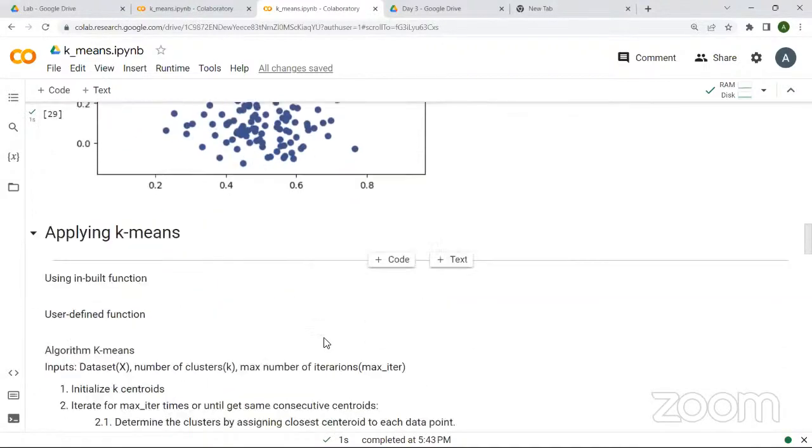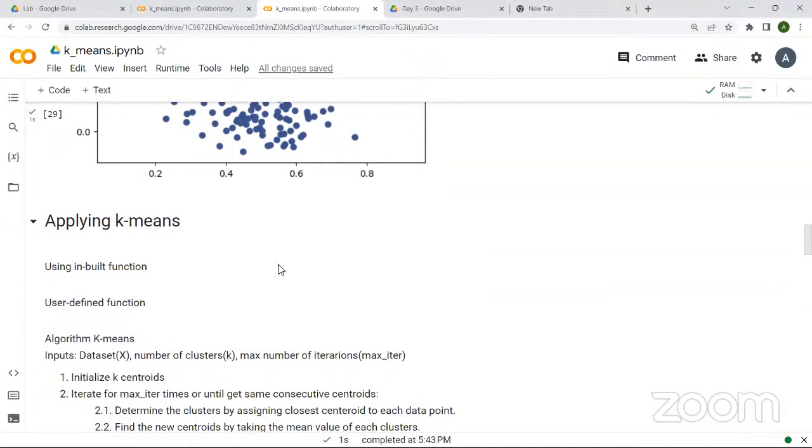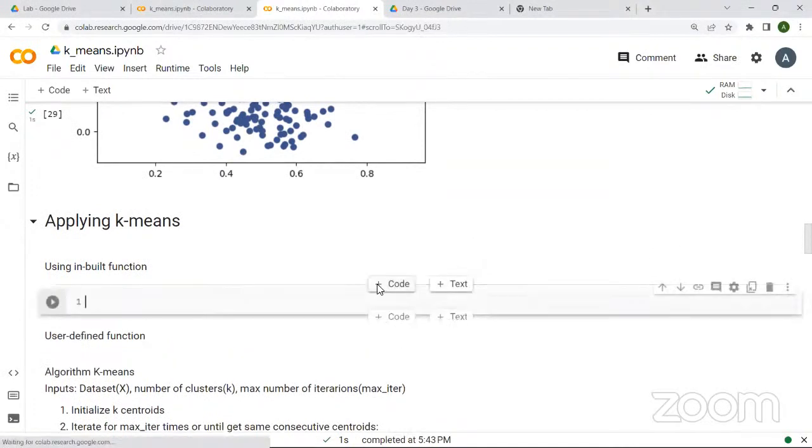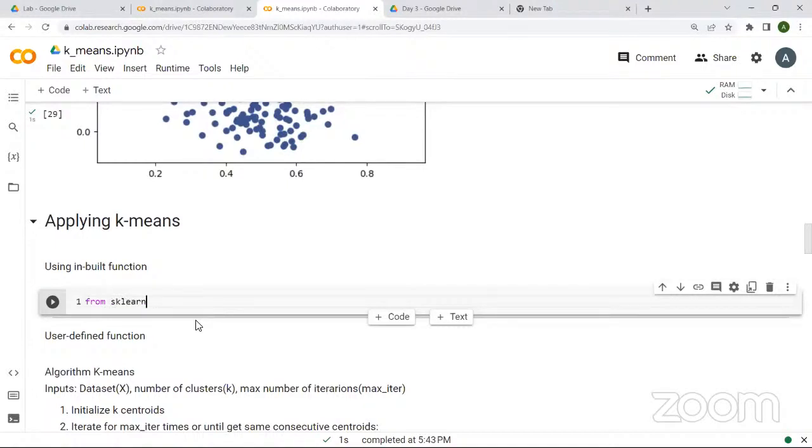So first we will see how to perform k-means using a built-in function. There is one popular Python library known as sklearn. Since this library is stored in the form of a package, from the sklearn package I am importing another sub package named cluster.